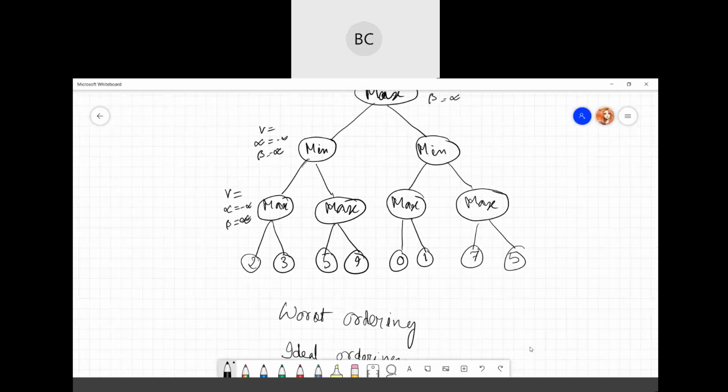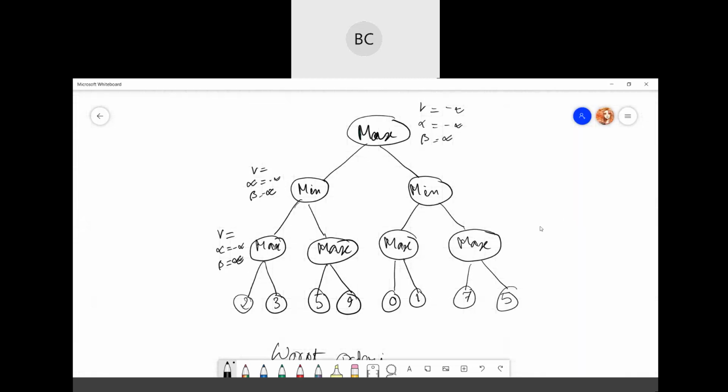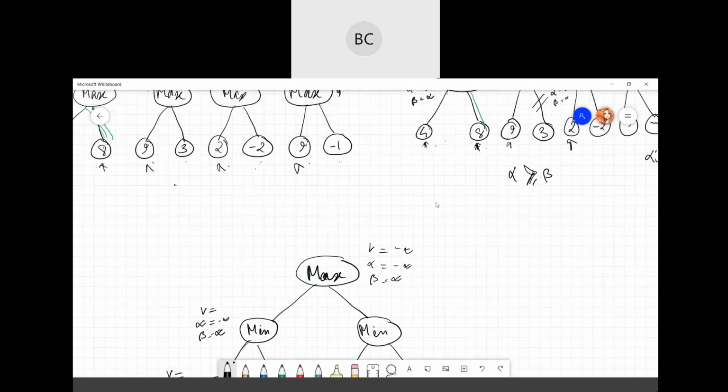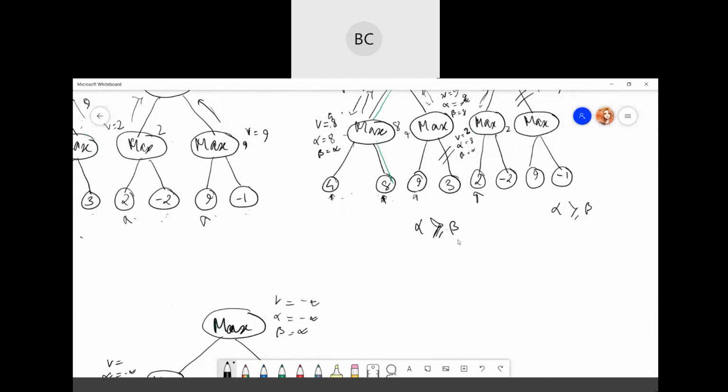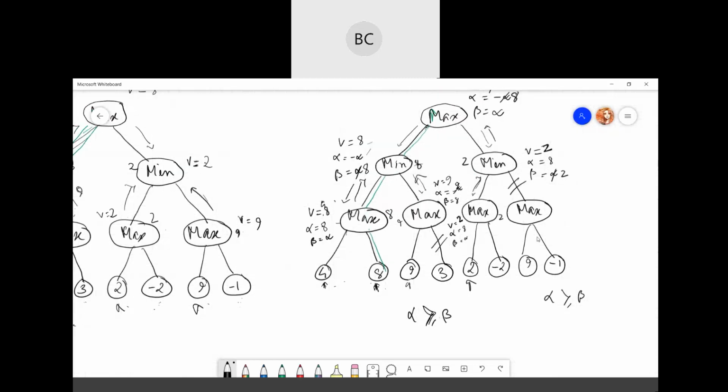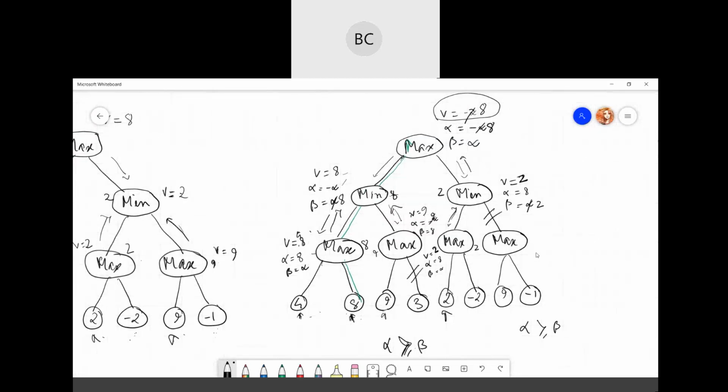So this is your homework. If you cannot do it, I can show it in the next class. We will discuss this in the next class in case you won't be able to do it. But the whole process is clear to you, right? Just remember the condition: when alpha is greater than beta, we will prune away that part.